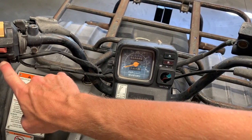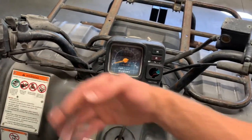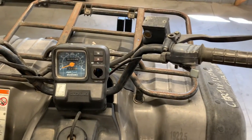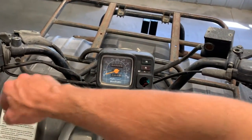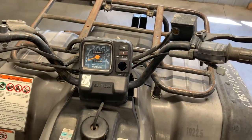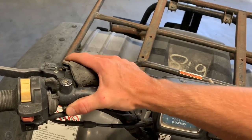This is a start button here on the left-hand side, and push that to start your four-wheeler. Turn over a couple times, it'll fire up, and then you obviously want to take your finger off of that start button. Over on this left-hand side, you've got your rear brake lever.